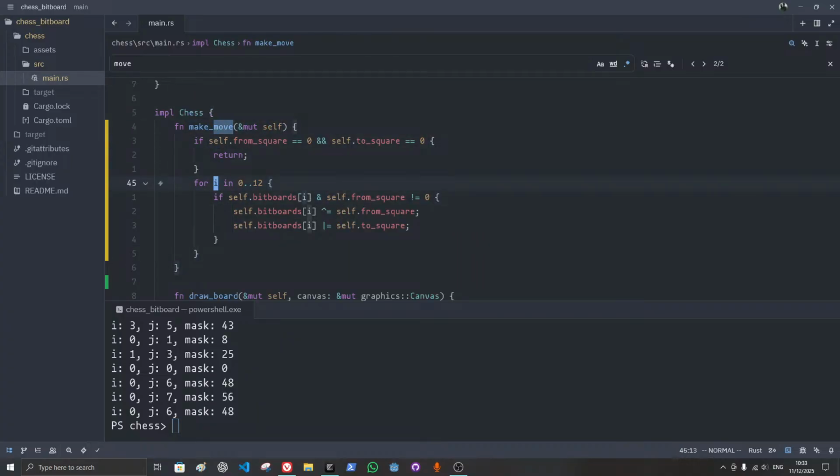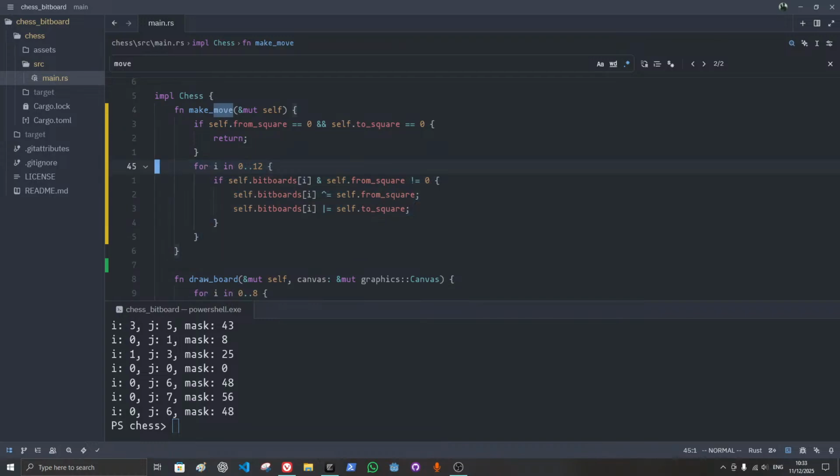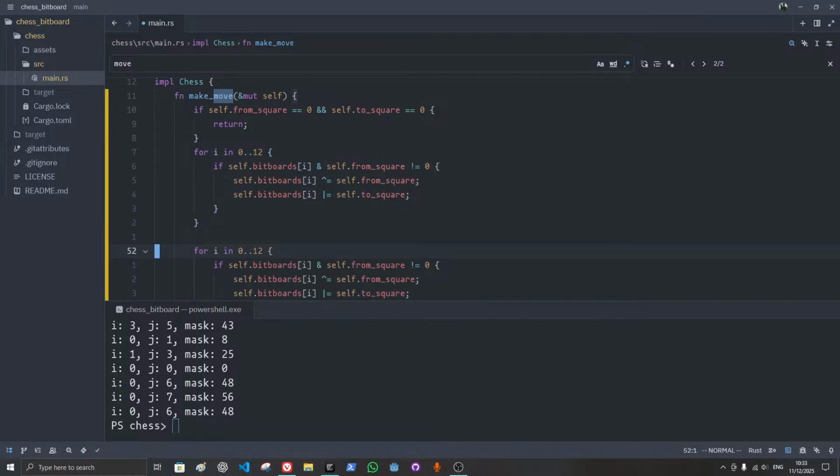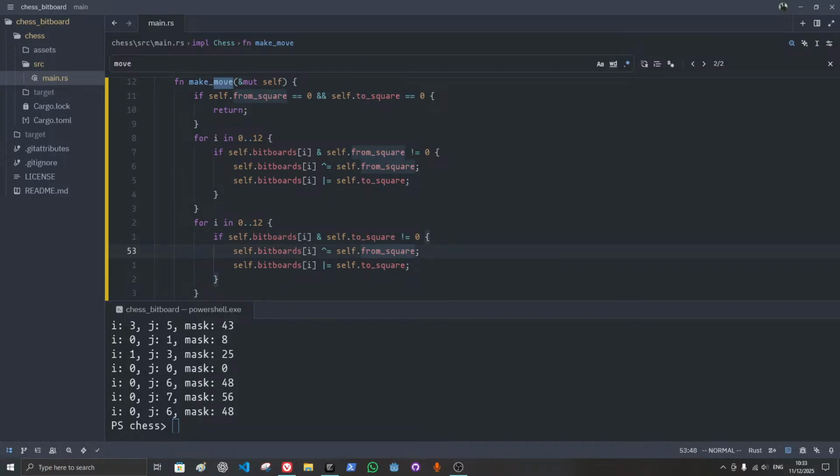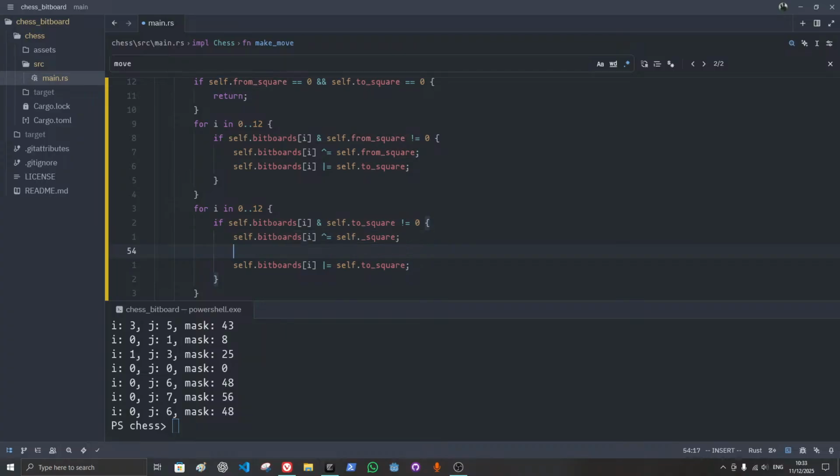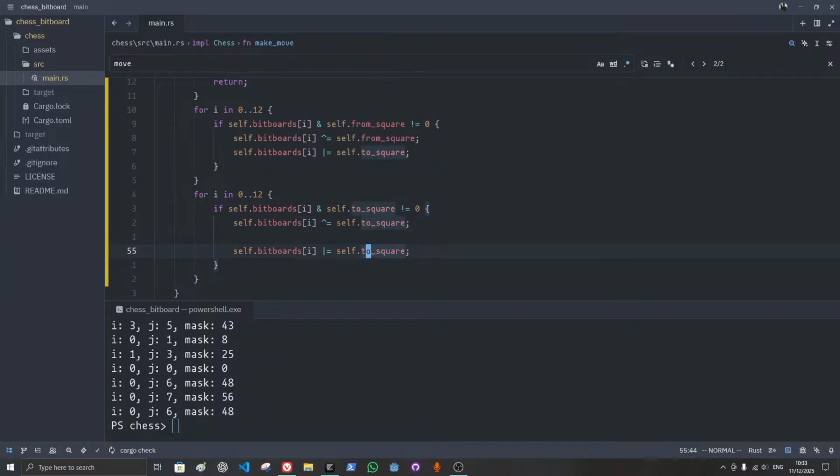Okay, here I had to look for what piece was in the previous location, from square to square. Do XOR to square.